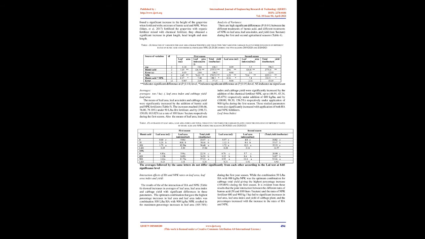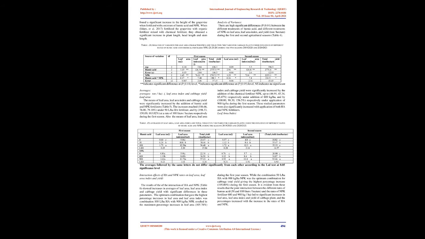Patel, 2010, fertilized the cabbage plant with NPK fertilizer with an average of 75-100-150, and obtained a significant increase in plant height, head length, and head diameter. Moy and Yezu, 2015, added NPK 15-15-15 fertilizer at a rate of 300 kg/ha to the grapevine plant and found a significant increase in plant height, stem diameter, number of leaves, head length, and head diameter.